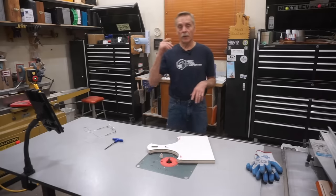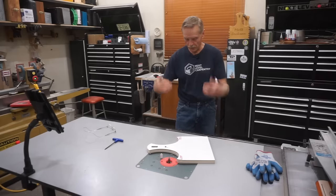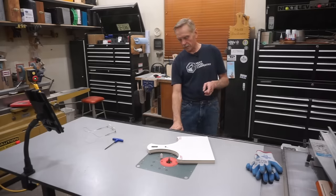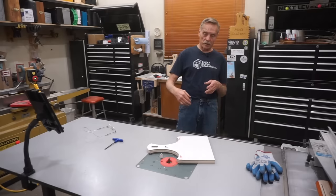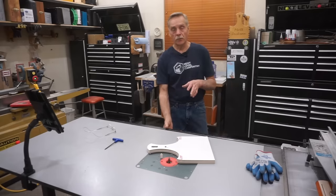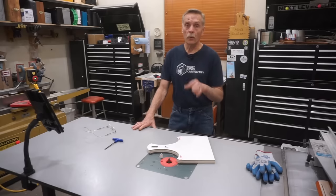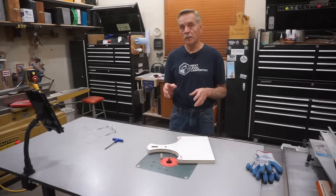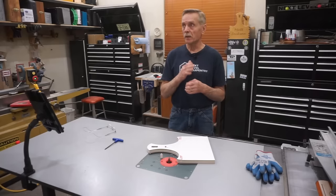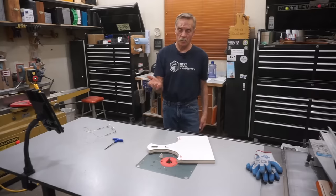And to do that, I'll remind you that the on-off switch is down here on this side of the table saw. It's got a start switch and then a large off safety stop paddle switch there. And the other thing that I have down on the controls here is the speed control for the motor. That's the 3¼ horse motor from MLCS, made specifically for this router lift system. It has a variable speed range from 10,000 to 20,000, I believe. And I've got a control under here for the speed setting.